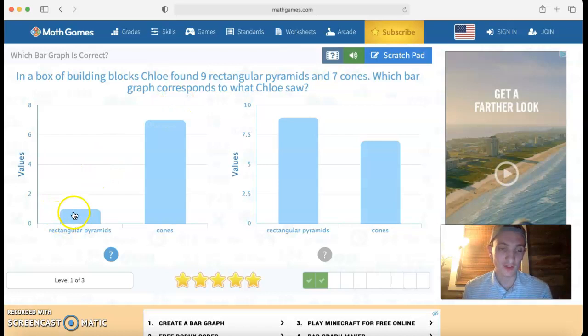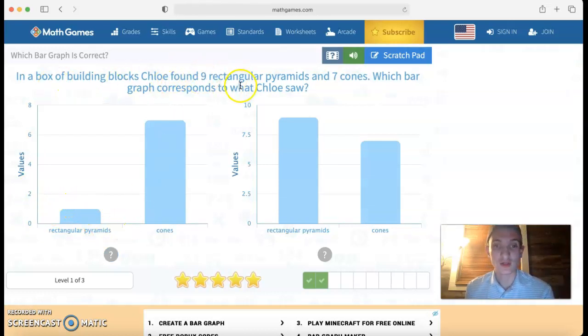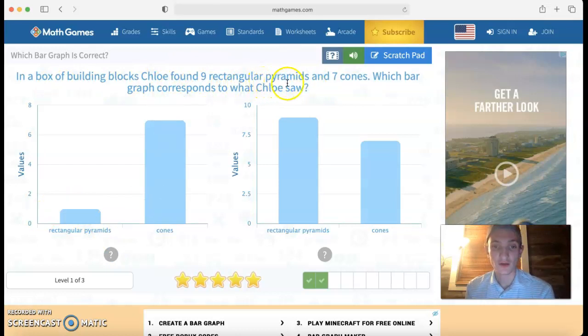Well, let's take a look at the first bar graph here. We have rectangular pyramids, and it looks like we are in the middle of 0 and 1. So what's in the middle of 0 and 2? 1, right? Perfect. But does that match up with Chloe's rectangular pyramids? I don't think so. I think we don't have enough rectangular pyramids there.